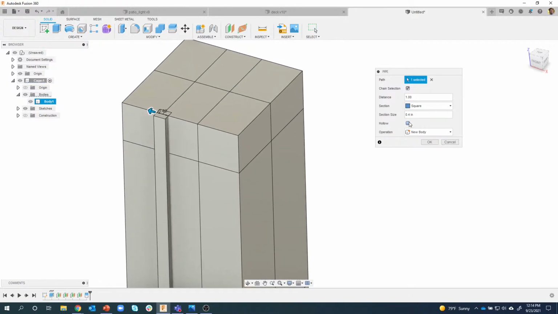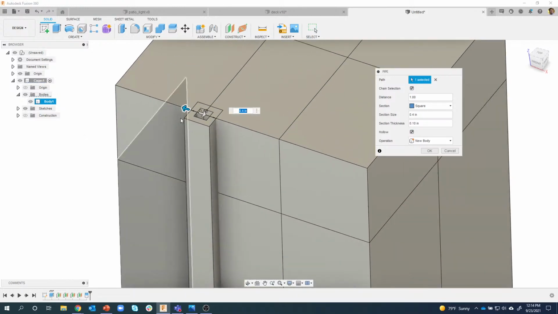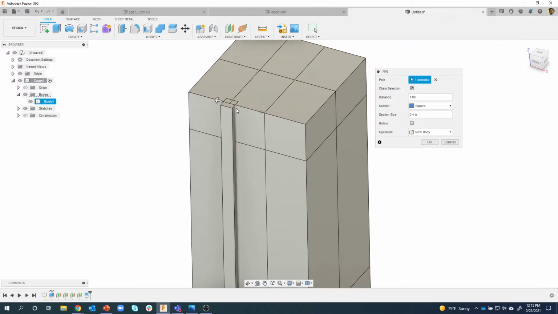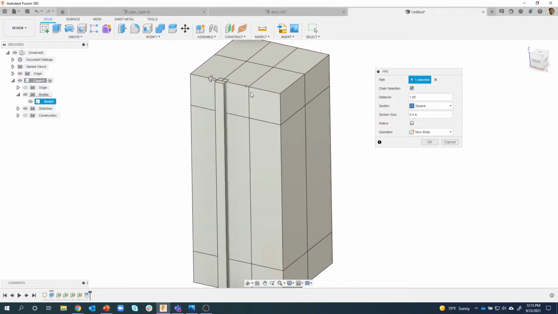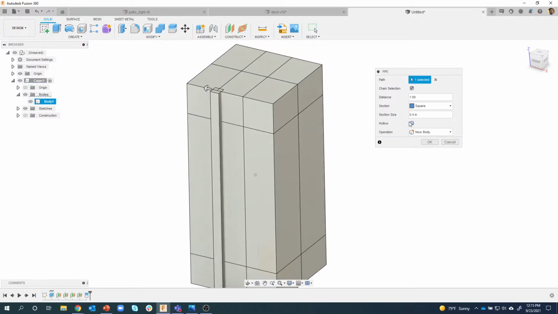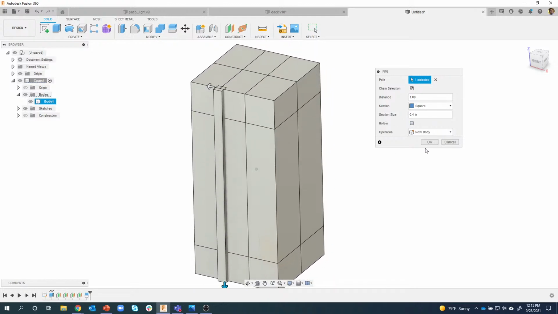We also have the option, if I wanted to make it hollow. And so this is where I was talking about earlier. If I wanted to do this for manufacturing, I would make all of these hollow because that's what they are in real life. But just for the rendering, I'm not going to worry about that right now. Maybe we'll come back in a future session and change our existing design quickly and easily to make it easier for manufacturing. So I'm going to leave it like so and say OK.